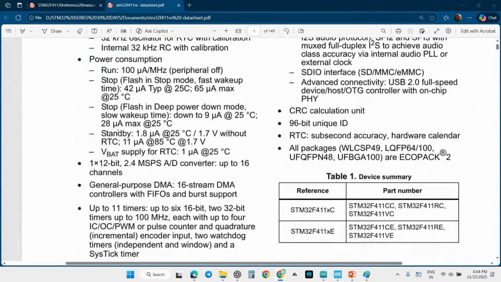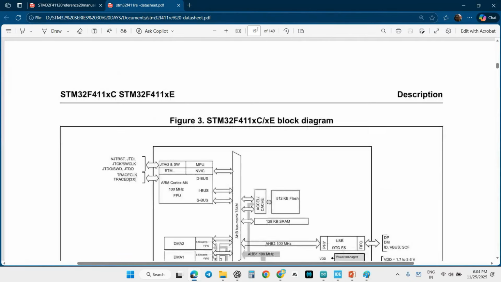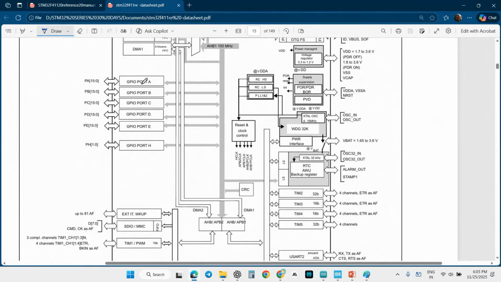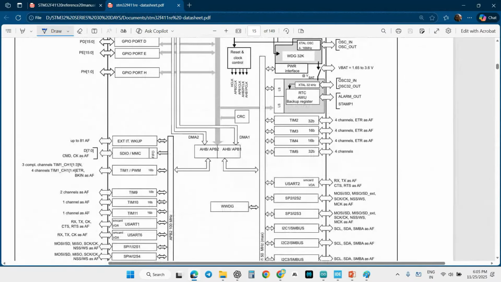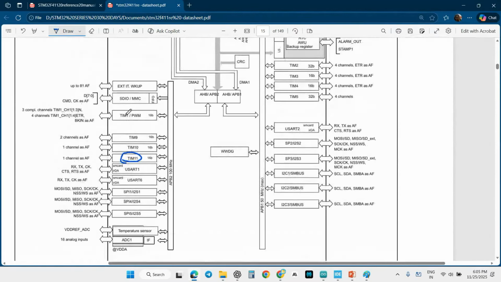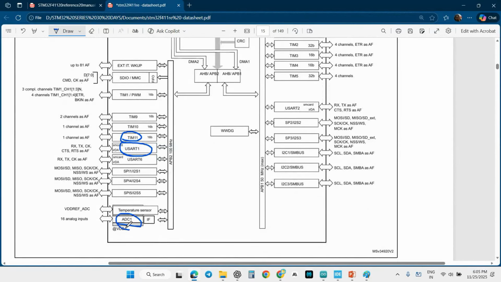Okay, so here this is the data sheet. I'm just simply opening up the data sheet. In this data sheet, yesterday I told you all the things like we need to configure the GPIO pins and all. So first of all, you require Timer 11, UART 1, and finally ADC 1. So these are the things you have to configure. This has been done yesterday, and we have to configure these two things.